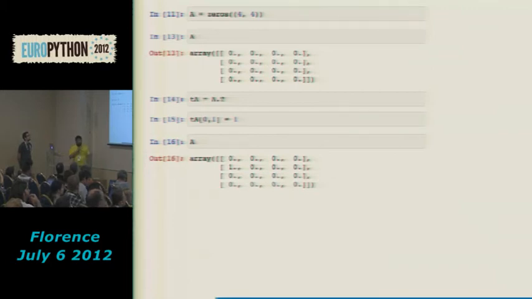This is because the transpose is not a new matrix, but there are two ND arrays that refer to the very same memory. In this case the shape is 4, 4, but if it was 4, 3, this would have been 3, 4. So that's just the transpose. We do not use more memory.